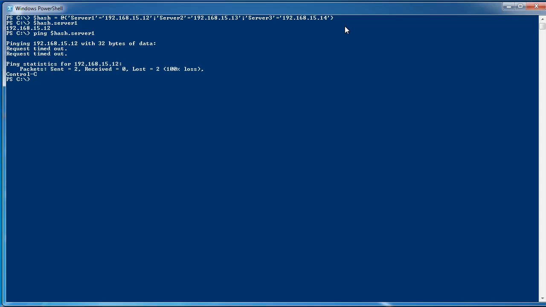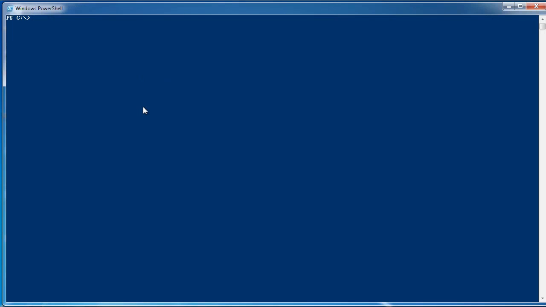Hash tables are used in several different places. Some of the most common places you'll see hash tables in Windows PowerShell are with the Select-Object and Format-Table cmdlets. In fact, we'll have another video on those that you can look at. They're designed to take a very specifically formatted hash table, meaning they predefine the keys they want to see, and they let you provide the values for those keys.